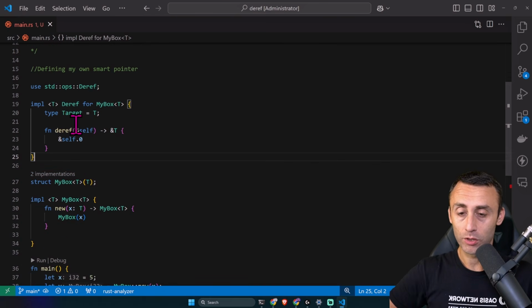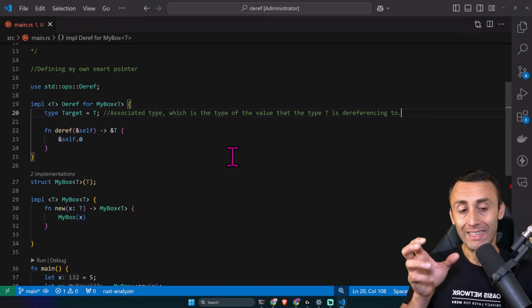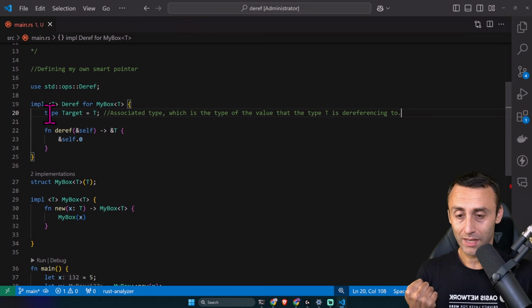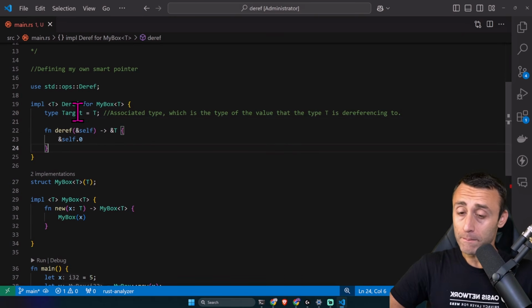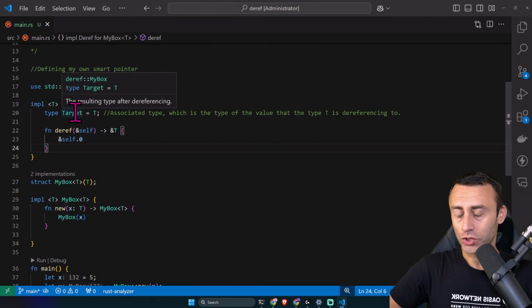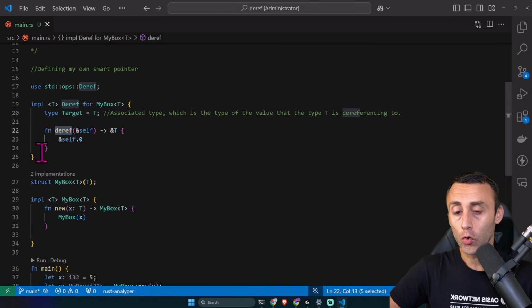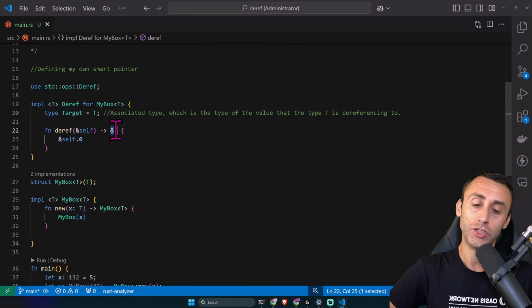Here GitHub Copilot is smart. This on line 20 is an associated type. We didn't see this yet. This is basically the type of the value that the type T is referencing. Okay, so we are creating this associated type, and to implement the Deref trait, traits are similar to interfaces, we need to implement this single function called deref that returns a reference to this generic type.